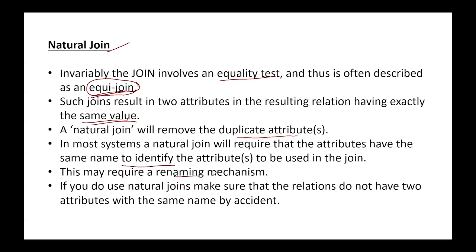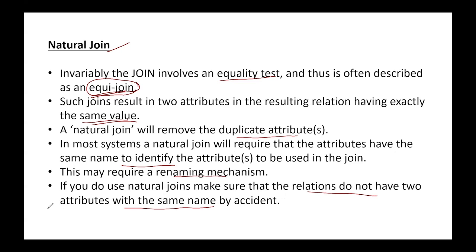This may require a renaming mechanism, so we might have to rename it. We will learn how to do that. If you do use natural join, make sure that the relations do not have any two attributes with the same name by accident. So relations should not have the same attribute name. Otherwise, there will be a lot of confusion.